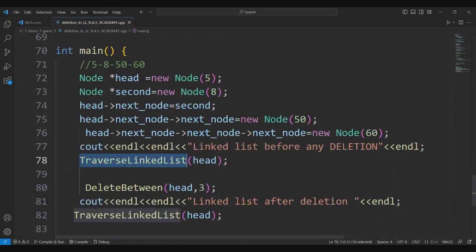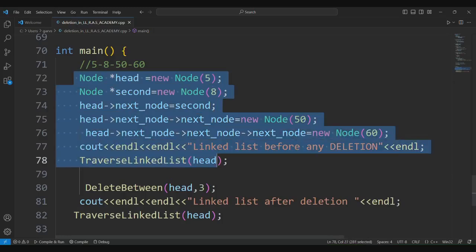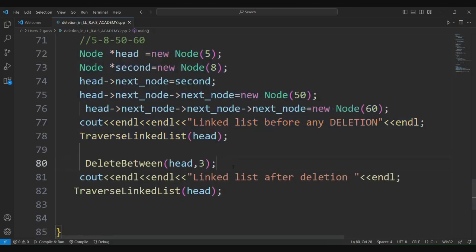With the help of the traverse linked list function, we are traversing the elements of our linked list. If you have any confusion in the creation and traversal of a linked list, then you must watch our session on creation and traversal of linked list. In this session, we will be focusing strictly on deletion of nodes.